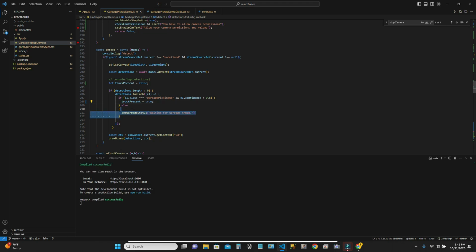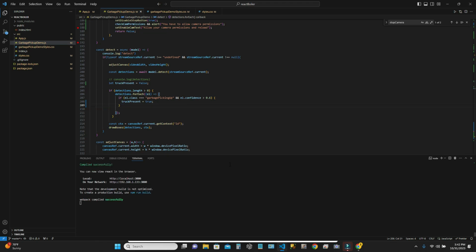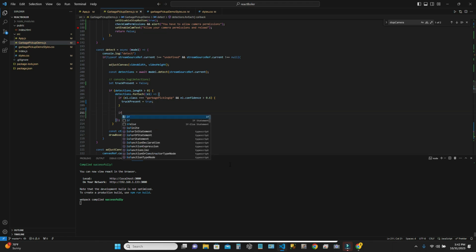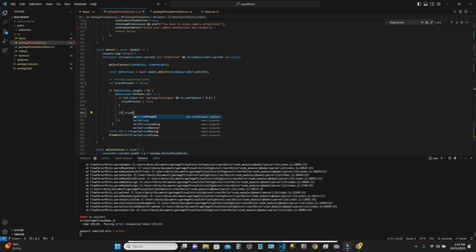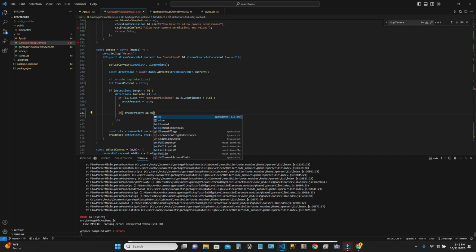Okay, I'm gonna do this one over here, so I'm just gonna delete that. And then what we want to do after that is do another one here, truck present, and the element class is garbage picking up. There's detection on the model where it shows the garbage can being picked up, so it'll flag that.